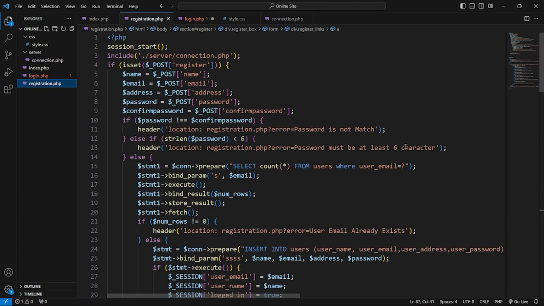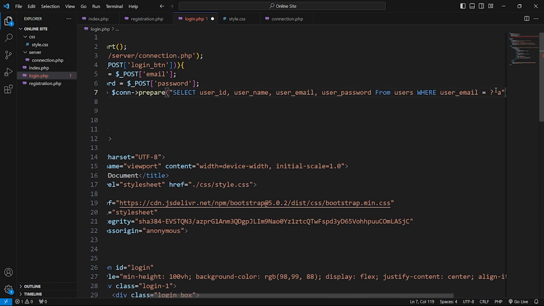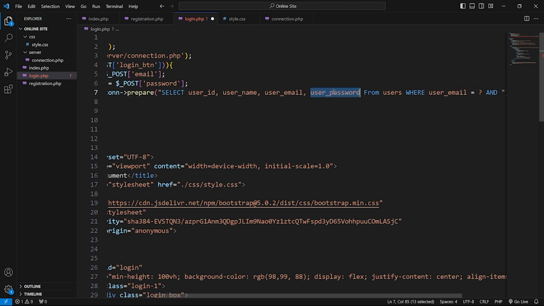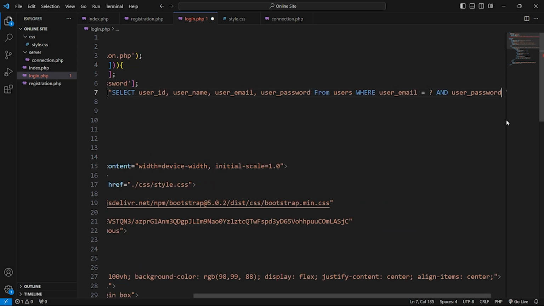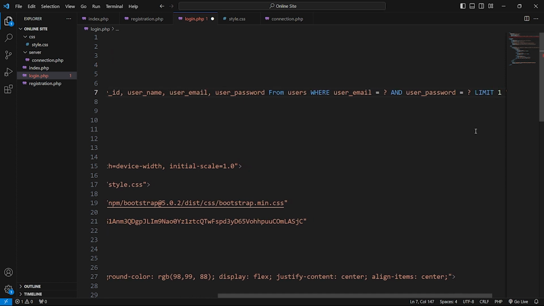So check in our registration form: users. Here, user email equals question mark and user password equals question mark and limit 1.